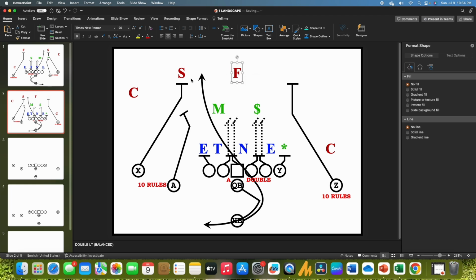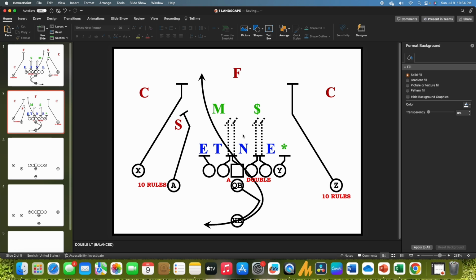So we'll put the free safety up top. We're going to move the corner to inside leverage. We're going to back this corner off the ball, line him up with the other corner, then move the strong safety down closer to the line, inside leverage, inside shade on the slot receiver. So now we just have to use the tools we've already made and go from there.